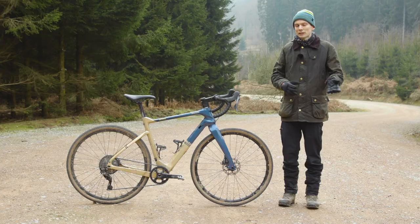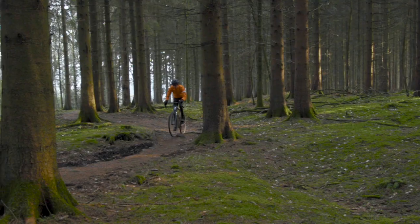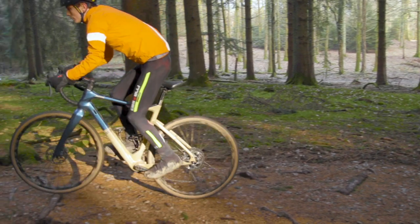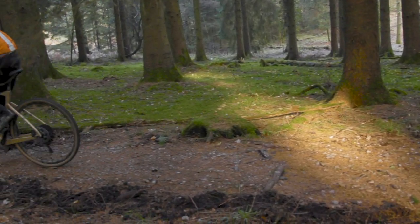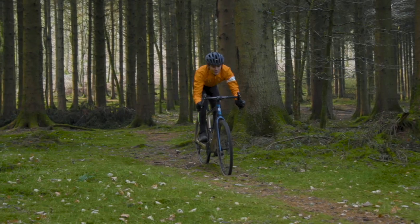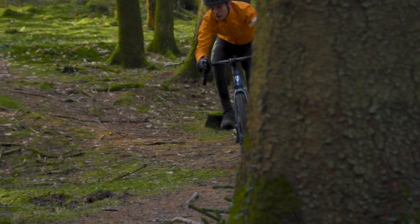There really aren't any particular holes in the spec. If there were one thing I would immediately consider changing it would be to a more flexible carbon seatpost, but that's quite a small thing. The Arcadex is a very likeable bike. We can get really caught up in the theoretical ideal of what a gravel bike should be, but what matters ultimately is that the Arcadex is enjoyable to ride and well specced. It's not stunning value for money — you could arguably expect more — but it's also not stupidly expensive, and if you want a Bianchi gravel bike you're certainly not going to be disappointed.